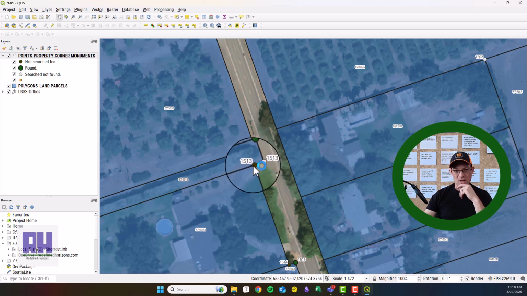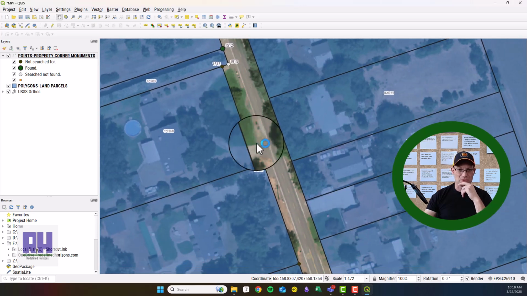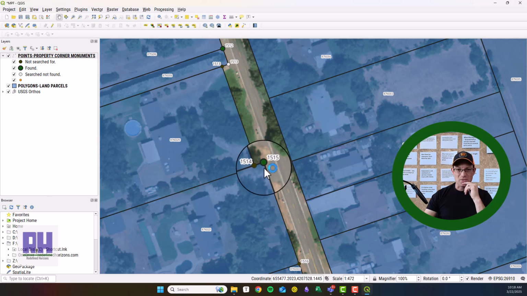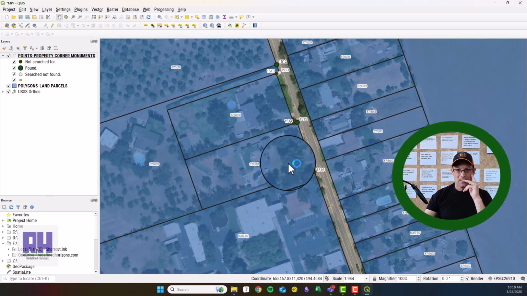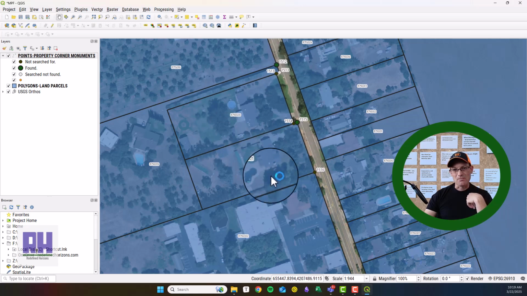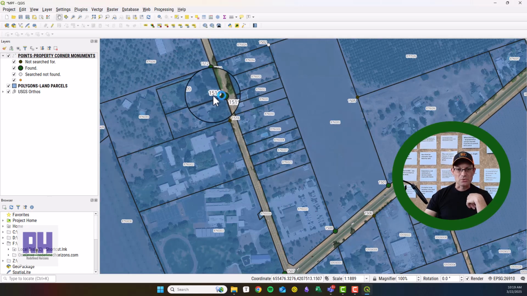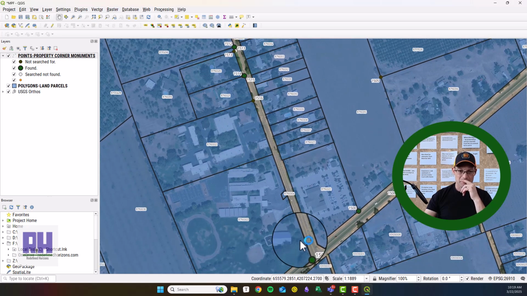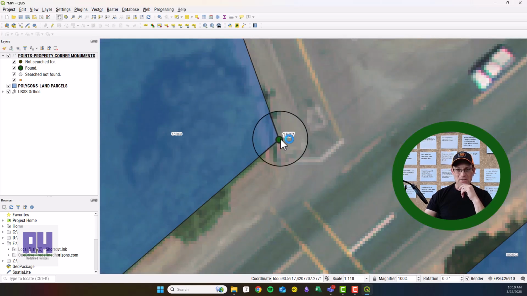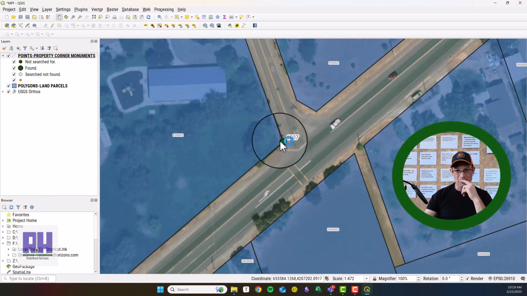I think there's a little bit of a concrete and asphalt driveway here that those probably got smoked. But I did find this. This is right at the end of the fence. There's a wooden fence here, and I was able to find that. I did not find this monument here. So I got at least 2 monuments on that map, which will let us place it. I wish I had a third, but we'll see how it fits with our other data. There is a monument here that I found.